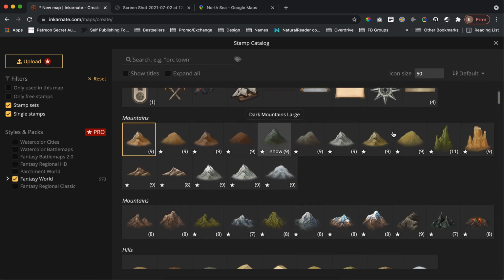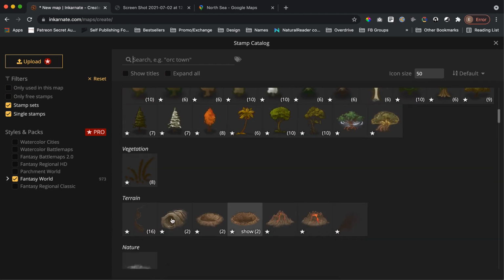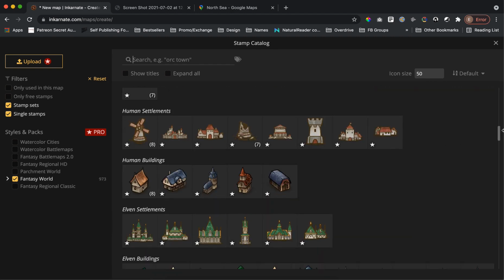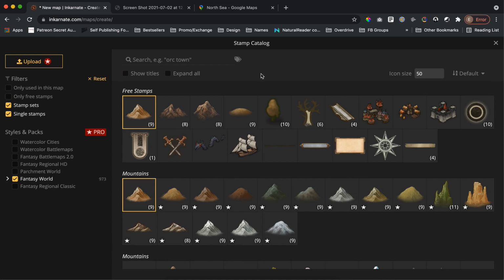So maybe you want to get some green mountains for Scotland, or maybe this grayish mountain is a better fit. You can do that. Snow-capped mountains, hills, trees, terrain, all these different features. But I want to show you a stamp though. So let's see.